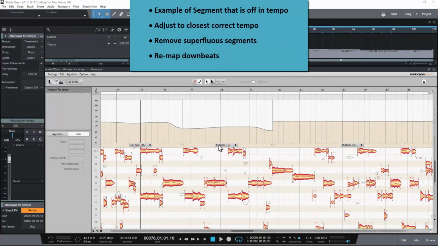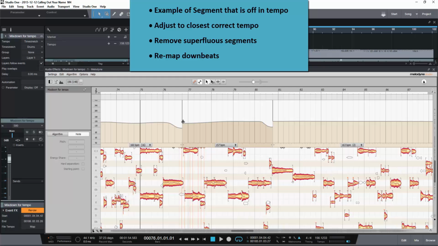So here's an example where a tempo segment is off by quite a bit. The song is running along at 160 beats per minute, and this guy's sitting at 117, so not realistically going to happen. Let's listen to what's going on with the music here. Okay, so the bass goes into some whole notes there, but that probably somehow confused it. So what we're going to do is see what's the closest beat they have to 160, which is 157. So we'll go ahead and select that, and that at least puts it in the range.